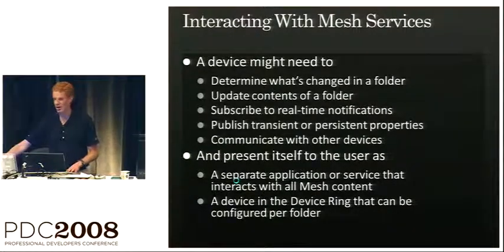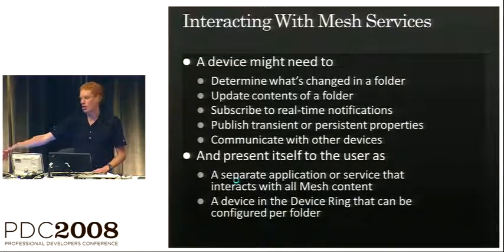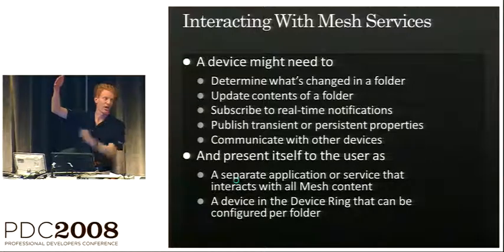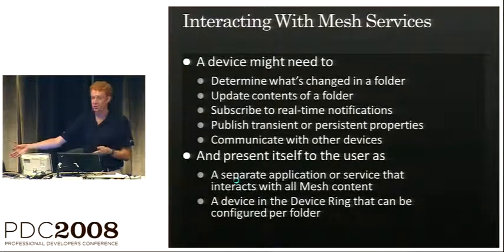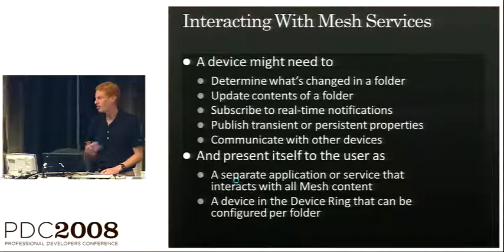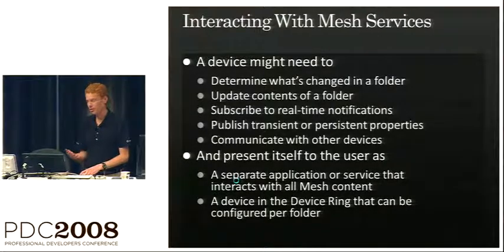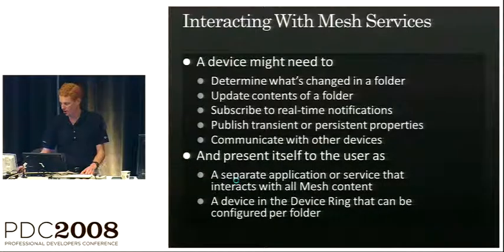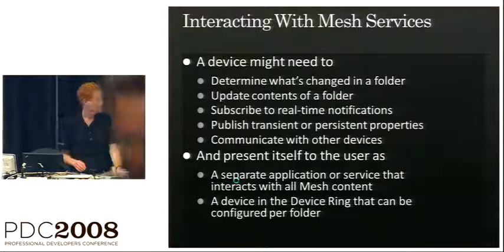If you've got these two devices here and a device changes on this one, the last thing you want is to have to push it all the way up to the cloud and then have this device also go to the cloud to get that changed file. You really want these two devices to be able to speak directly to each other, peer-to-peer, and communicate about that file. To do that, to do it right, you want to do it in an encrypted way so that users feel secure and that their data is not just floating around out there. And so to do that, you need to have a little bit of extra information so the devices can communicate.